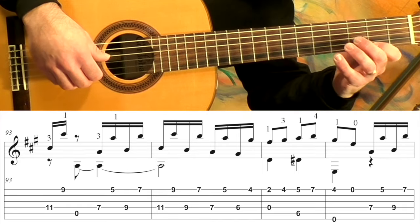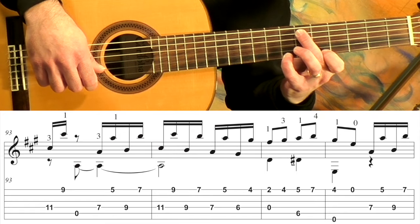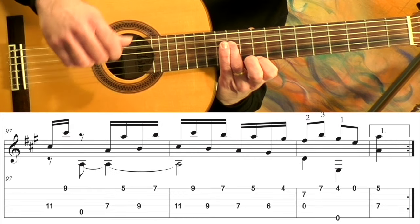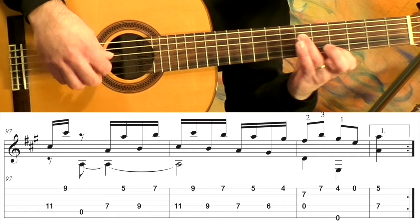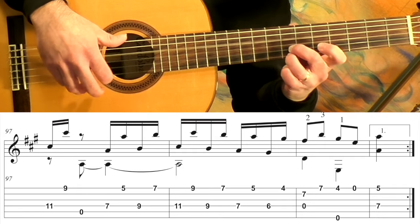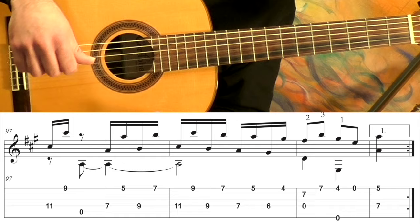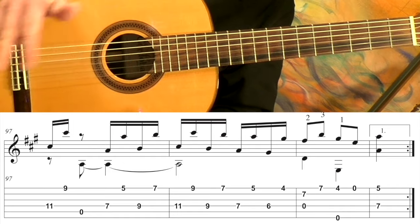And then this is a repeat of the earlier section. And then we have this again. And this is a repeat of the earlier section as well. Then you repeat that section again. And then the second time through, you're going to take the second ending, which takes you to the coda.